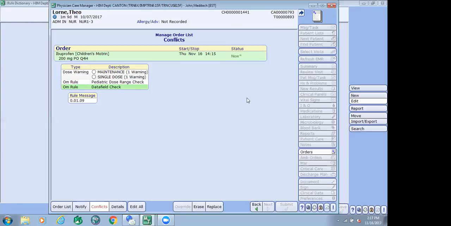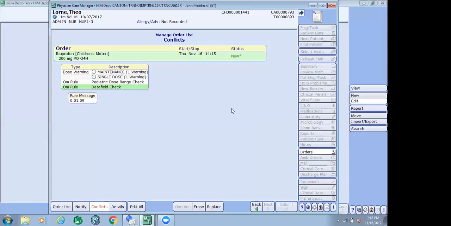Is it possible to write a rule in OM that instead of going to the conflict screen, it displays a message in a pop-up screen like the message type rule in PCS? Yes and no. We can't do it with an OM order type rule because the OM order rules will only display a conflict screen or not. We can, however, do that through a rule on a screen. So in screen dictionary, our on entry, on exit, on change, and valid response should be able, and actually default rules even should be able to display pop-up messages. That would just require you to have a particular query on your order on the screen, and then we would just attach a rule to that query.